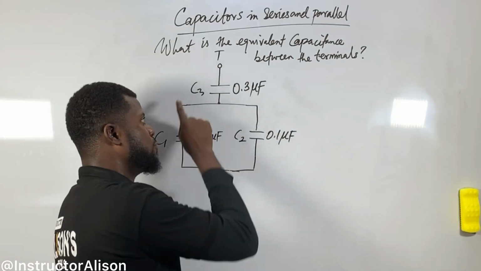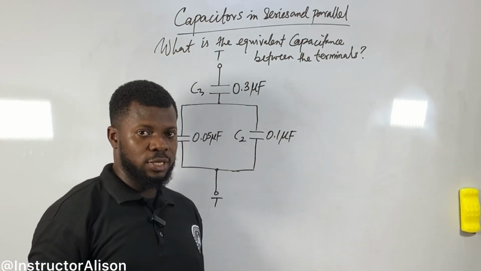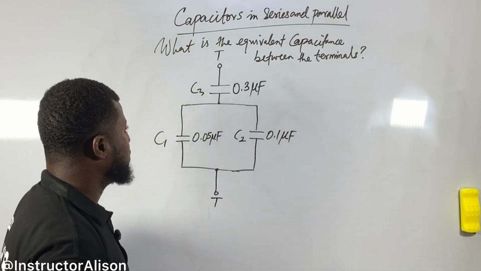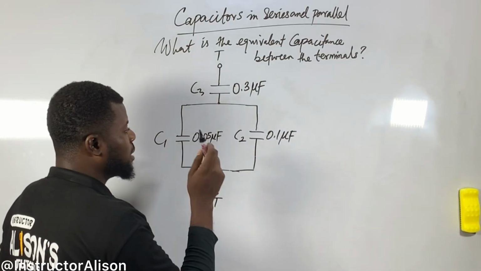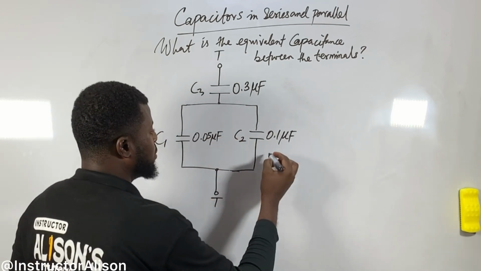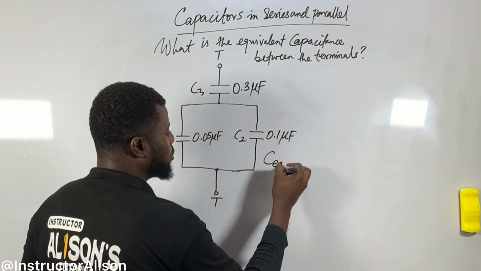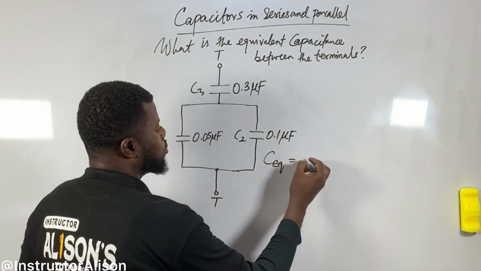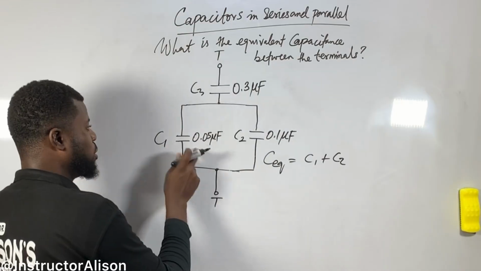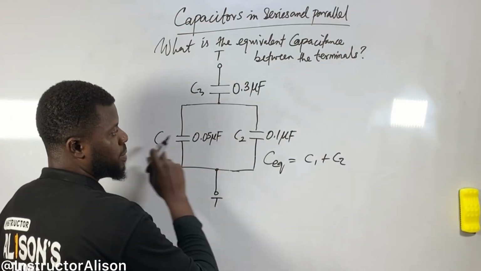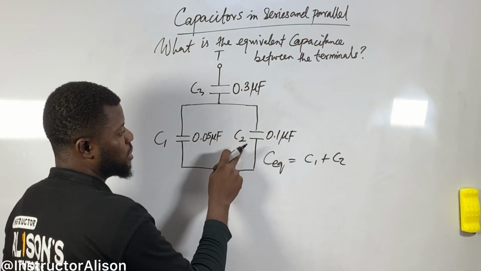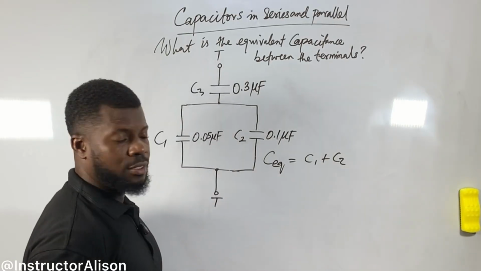If you fit get the total capacitance, which is the equivalent capacitance wey dey ask us, make we solve. So wetin you go do first thing first na to solve this one. To get the equivalent capacitance of capacitors connected in parallel, the formula na C equivalent or C total equal to C1 plus C2. Why we use C1 plus C2? Because this one and this one dey in this particular parallel connection, they are labelled C1 and C2. If you use any other thing, carry indicate them.